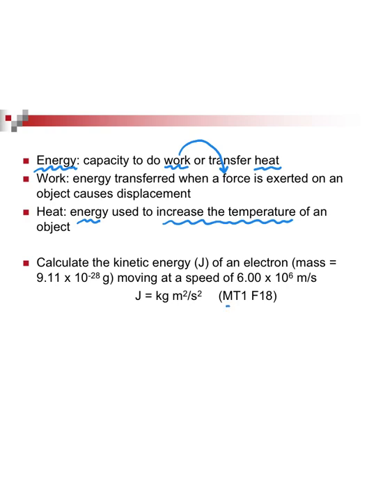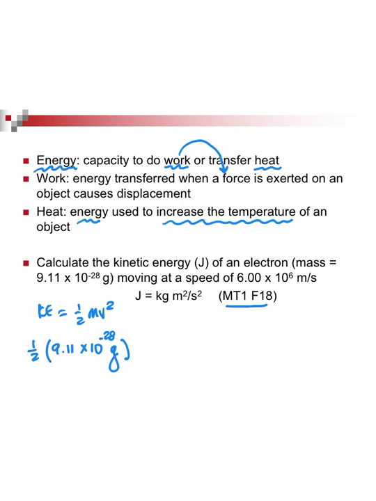Now, the reason there is a problem here is because back in Fall 18 on Midterm 1, this problem was given in an exam. It said, calculate the kinetic energy of an electron. It gave you the mass and the speed. The formula for kinetic energy is KE equals 1/2 mv squared. So I'm going to work this now. I don't expect you to work this today, but by the time Midterm 1 comes around, you would have enough background to carry through. This is really a dimension analysis problem, and we will be doing that at the end of this chapter.